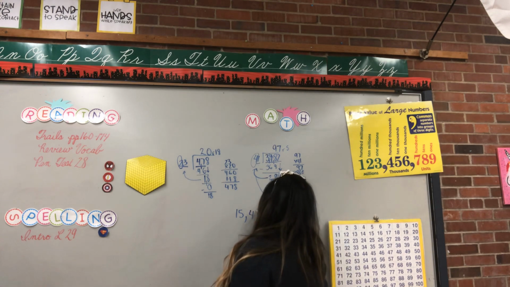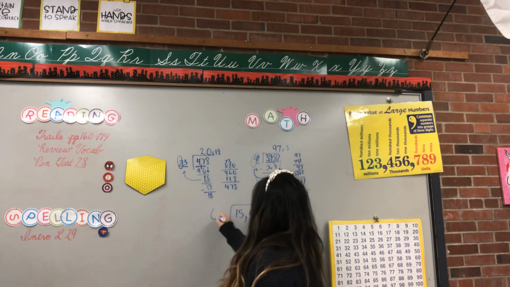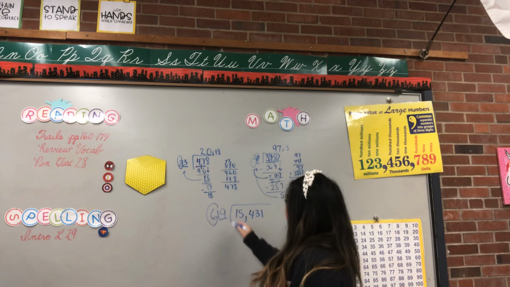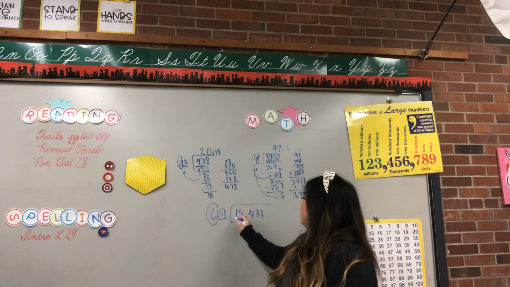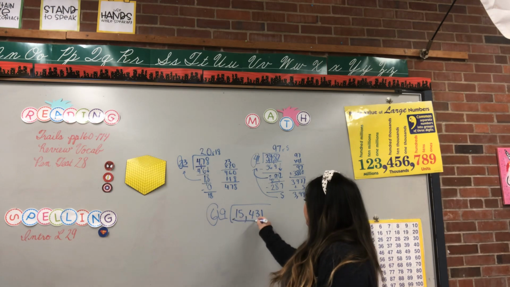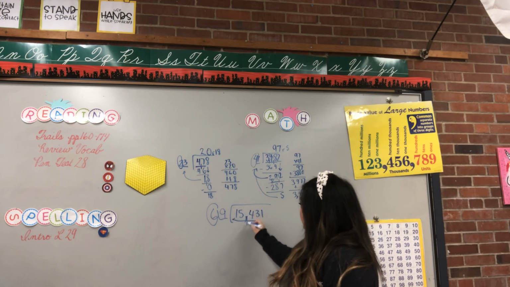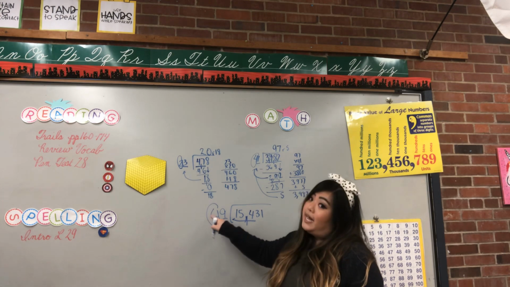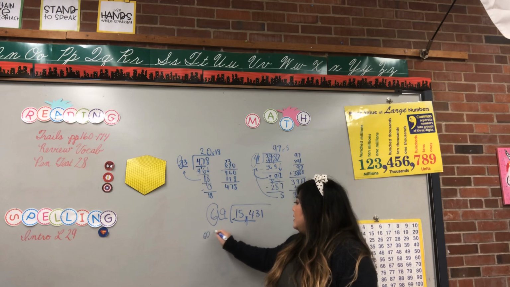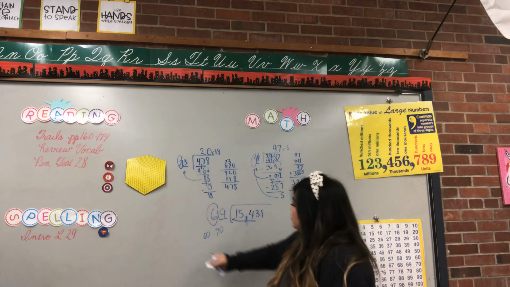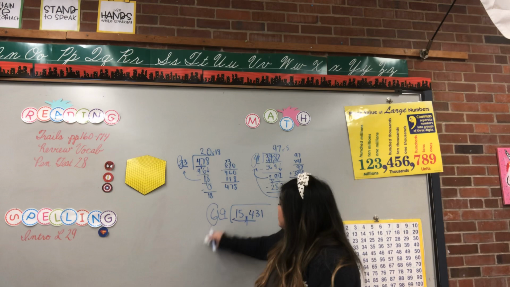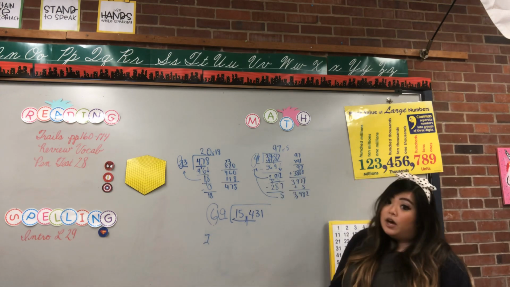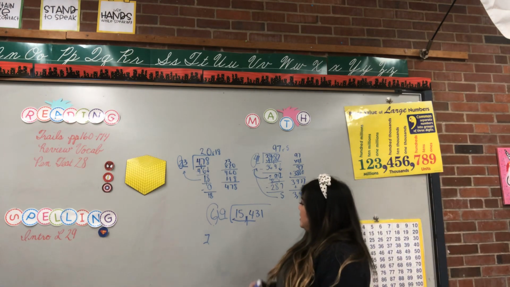15,431 divided by 69. So what we're doing is we circle and underline, and then we underline the first number bigger than 69, which is 154, and remember we put our line right before the last number we underlined. 69 is between what two tens? 60 and 70, but it is closer to 70. So we're going to use, instead of a 6 to estimate, a 7 and put it right under there. Okay, 7 goes into 15 how many times?